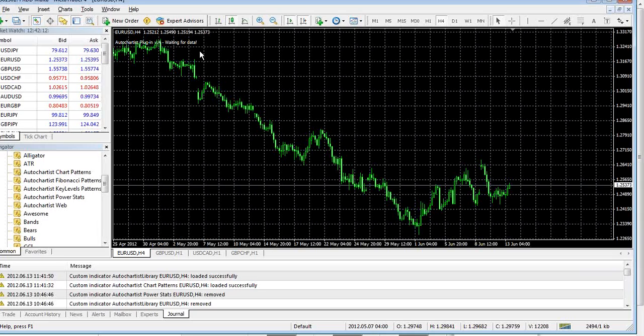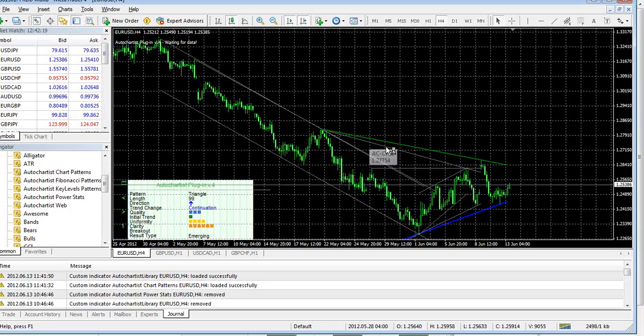Now this is a very interesting situation right now on Euro USD. This is a 4-hour chart. What Autochartist has identified, as you can see here with the green and the blue line, is a very new pattern that looks like an emerging pattern. Potentially there's a move up to this resistance level for Euro USD. So let me try and draw that in with a pen on the screen. Potentially there's a move up in that direction.